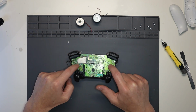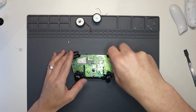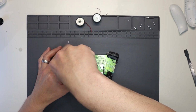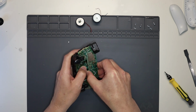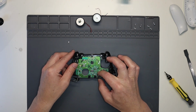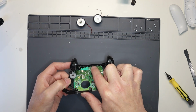Okay. Now we need to take off this first board, so we'll grab smaller Torx, 2 screws, 1 that side and then 1 down that side, and then this board, this bottom board here, give it a wiggle and off it pops, like so. Headphone jack, just move that out of the way, and you can start to see now where we actually need to get to, which is just up here.